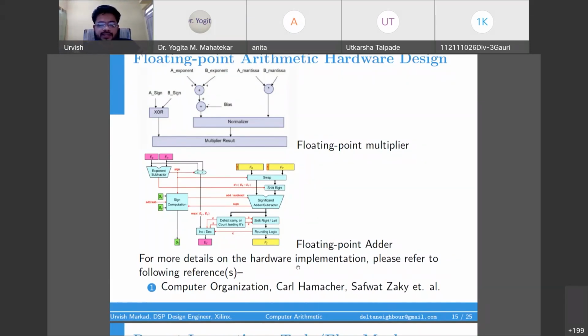To understand more about this, there's an interesting book by Karl Hamacher and Safwat Zaky, called Computer Organization. I encourage folks who have computer and electronics engineering as their majors to take a look at it. It's a good reference. The book comes with a very abstract painting on the cover, but don't be afraid of that. It almost looked like a digestive system track to me at first. The book itself is quite dry, with no figures, but the good part is that it is typeset in LaTeX, the way I have typeset this presentation. I'm a big fan of LaTeX.